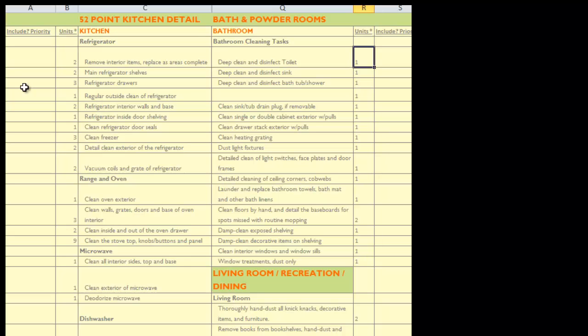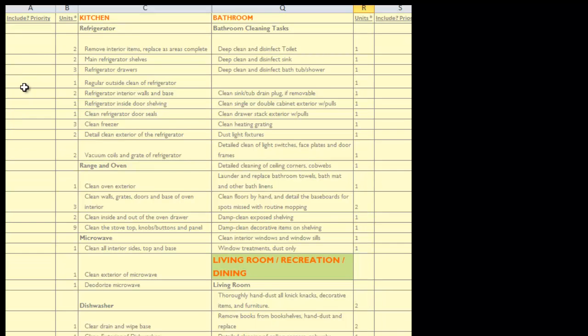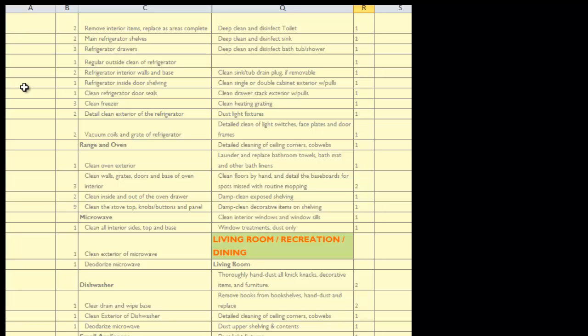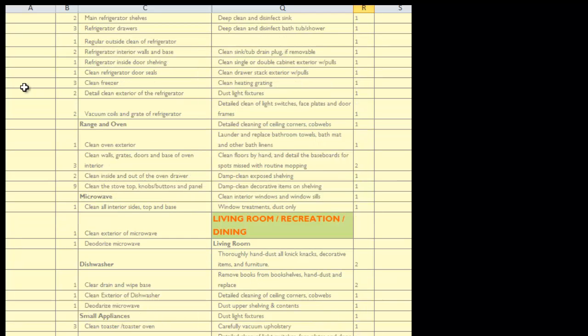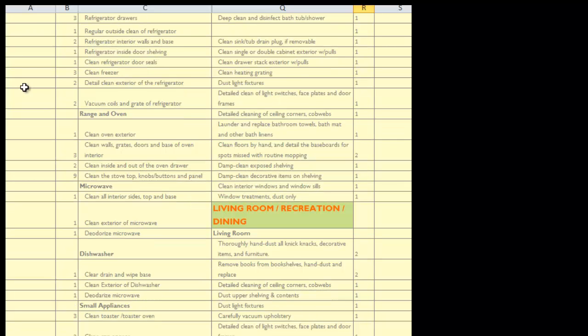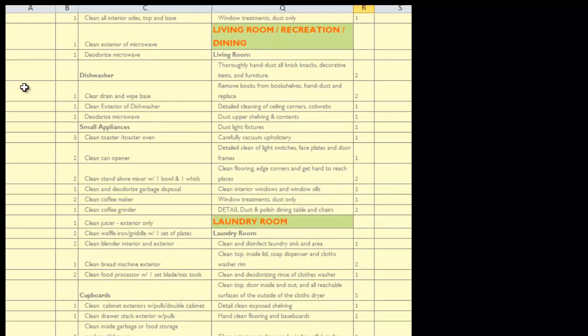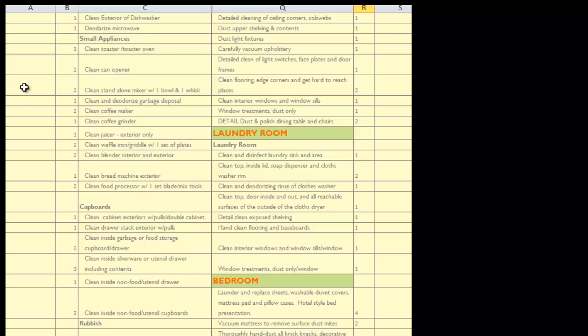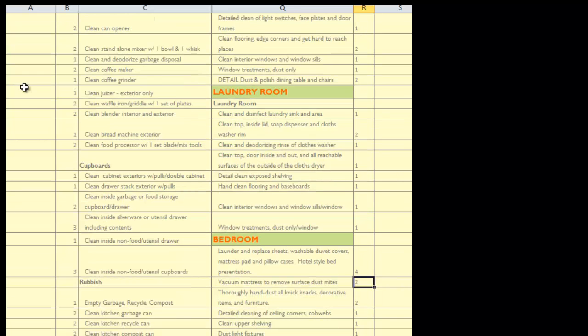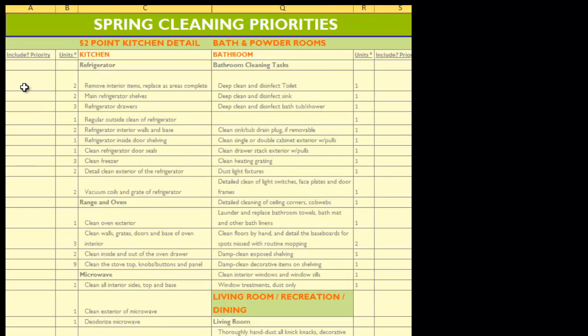Okay, again, this is in Excel, so you can always change this if you don't agree with these or you have a special method and procedure that makes these things take longer. Let's say, for example, you use something like a steamer or some kind of specialty equipment. It might take a different amount of time and might produce a different result. So you'd want to adjust these things. But what this does for your customer is allows them to have ultimate control over exactly what they're getting. And it really puts a great professional packaging on the service that you're providing.